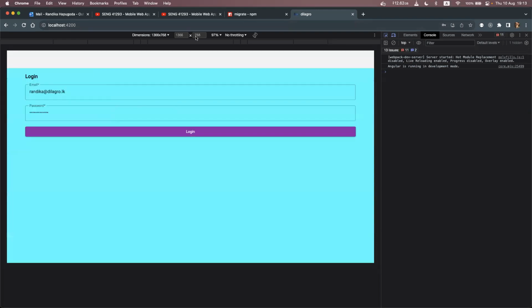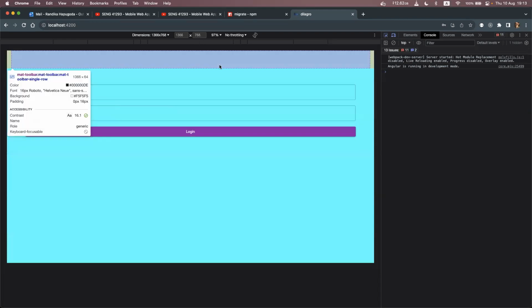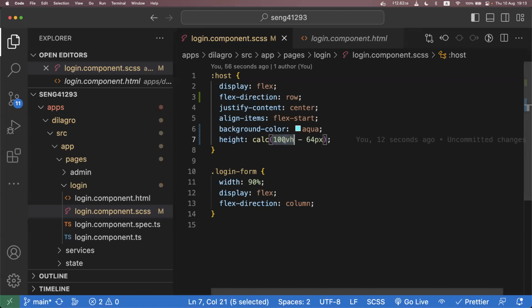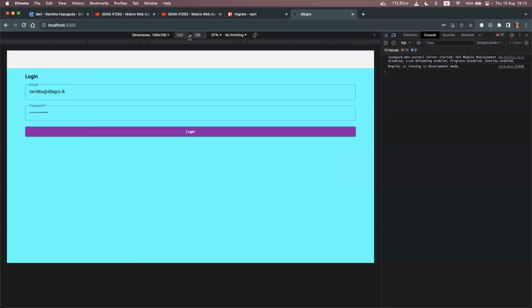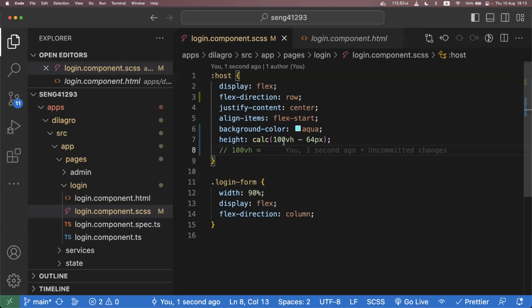So reduce the 64, and it will calculate 676.8. That means 100 view height in this scenario, and only this scenario, is equal to the value that we are seeing here, 679, and it's going to be in pixels. And since the calc function is used, this is automatically converted to that.